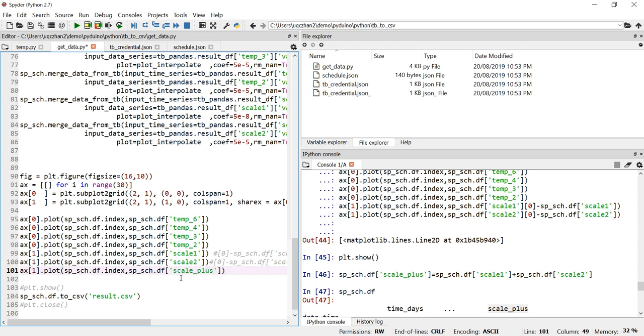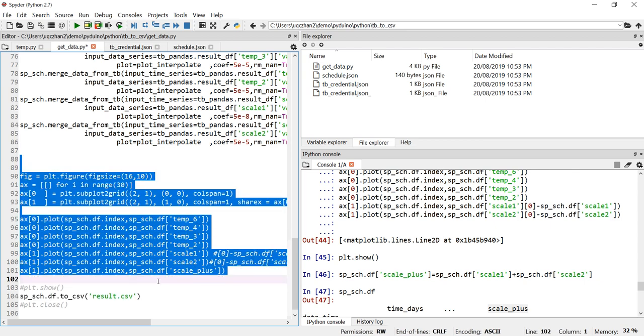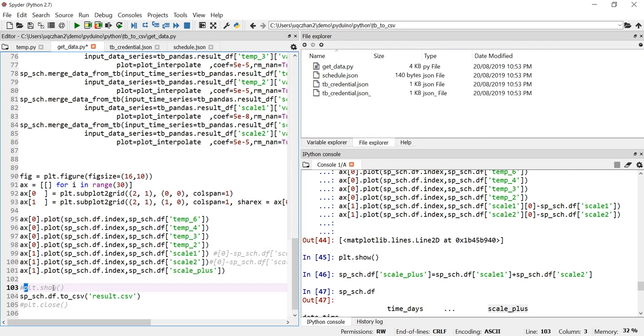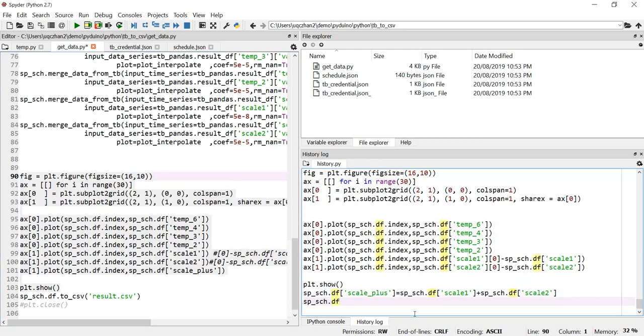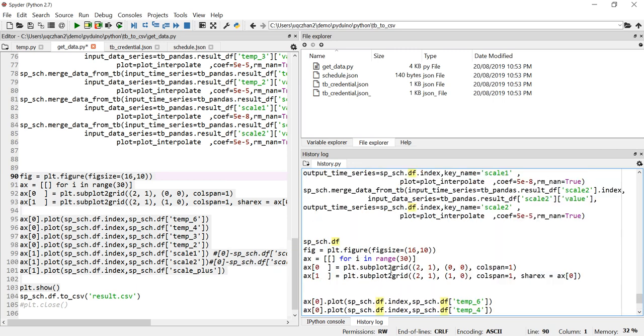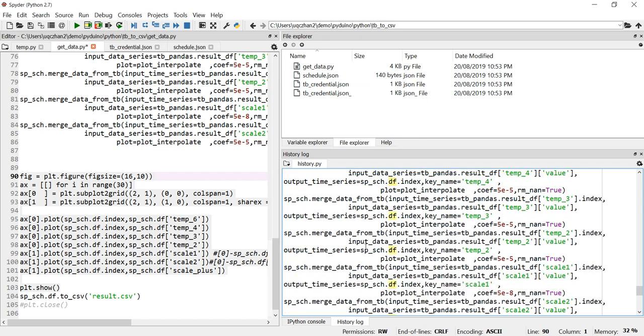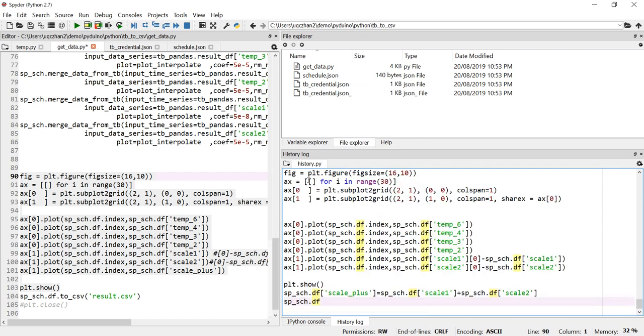And then simply run the whole command again. And also we want the plot show as well. What is that? Why is this one here? Oh, that's the history, sorry.